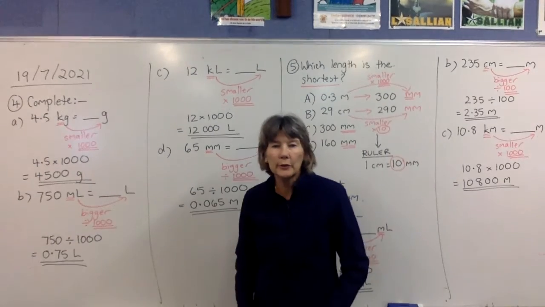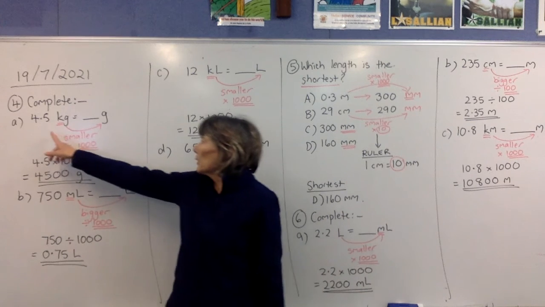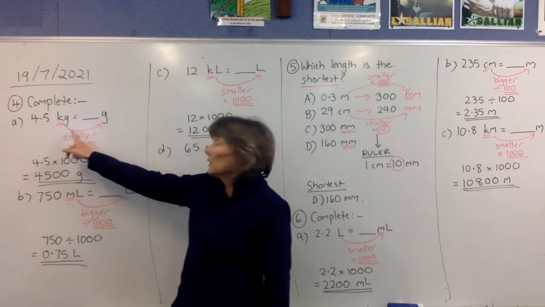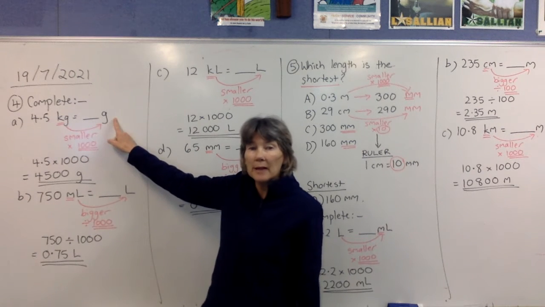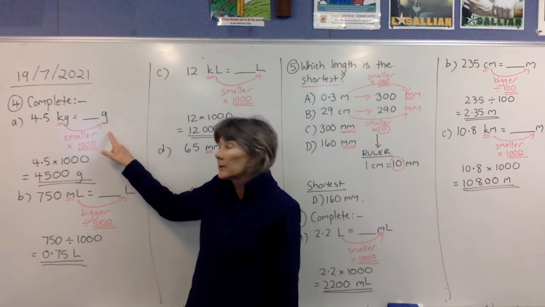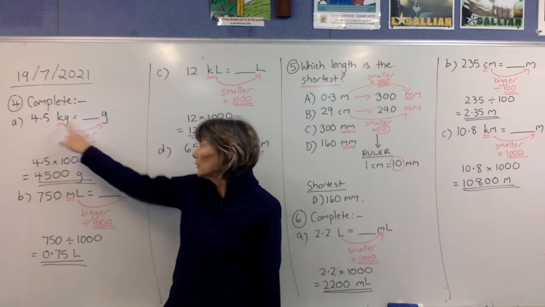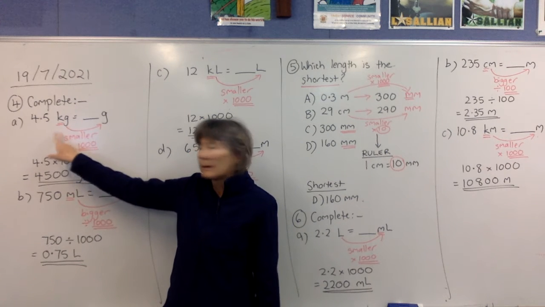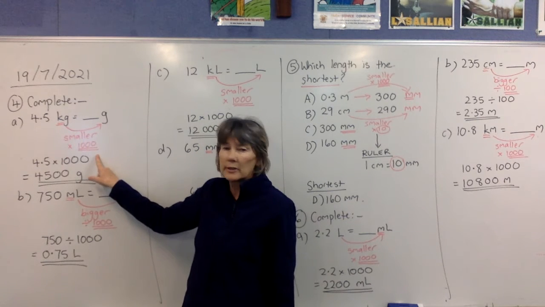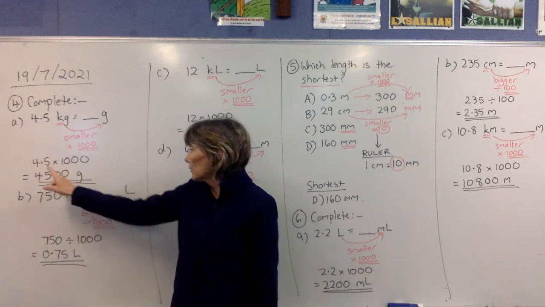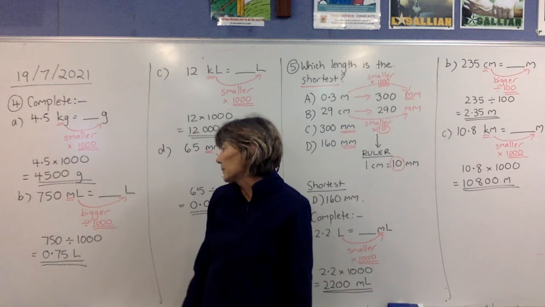Okay, boys, so we're going to go through some more examples. So we're up to example 4. So we're going to complete 4.5 kilograms equals how many grams? We're going to grams. Grams are smaller than kilograms, so we're going to a smaller unit. We multiply by, look for your prefix, there's the 2 letters. First letter is K. K is for kilo, and that is 1,000. So we're timesing by 1,000. So 4.5 times 1,000 gives you 4,500 grams.